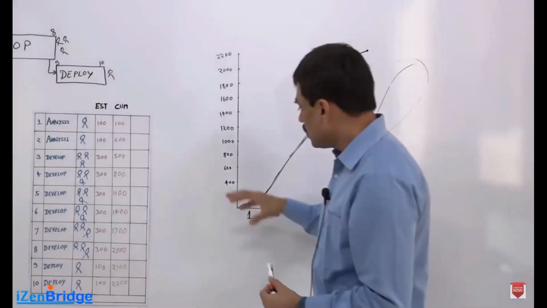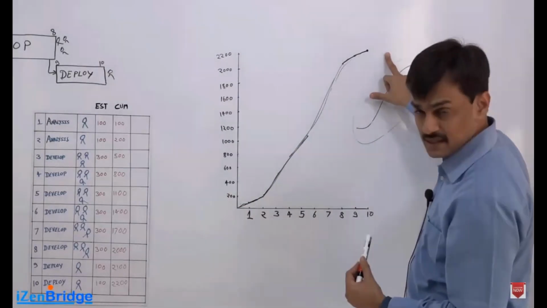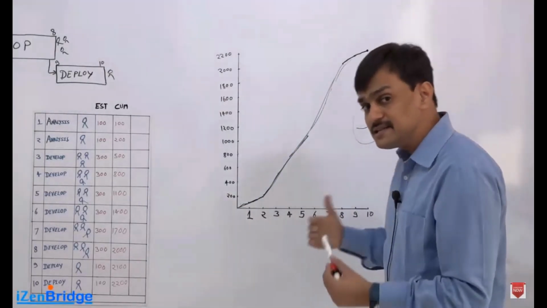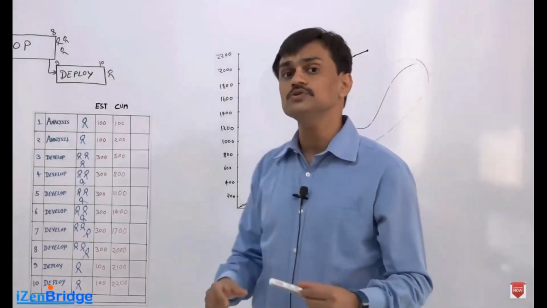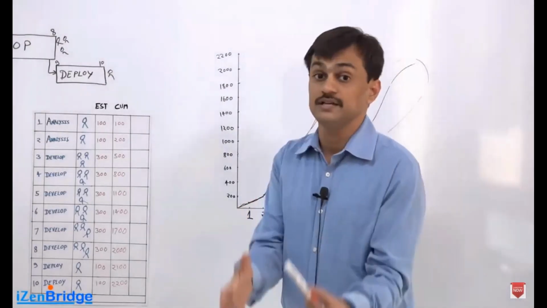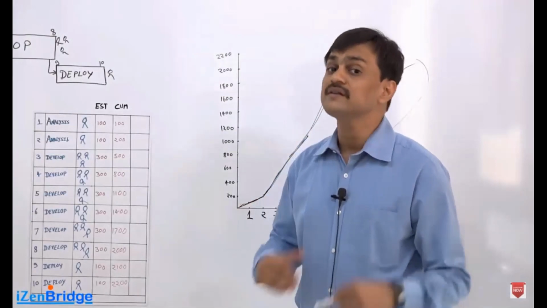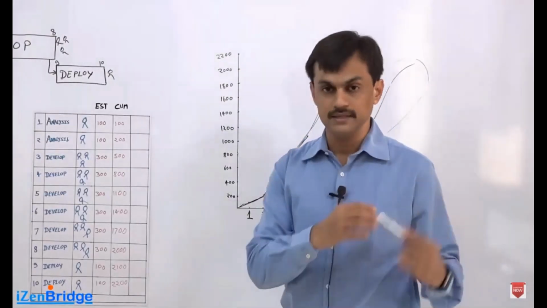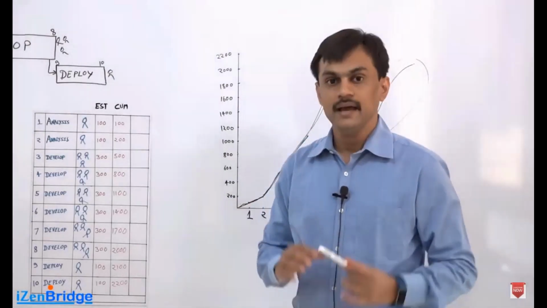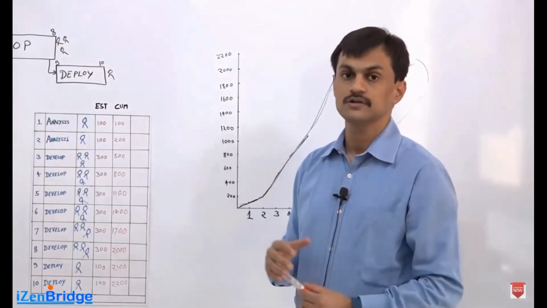As a project team, I am expected to spend money like this. I may have some variance from this line, but I am spending money every day. Does it make sense that every day I go to the sponsor and say, give me 100, give me 200, give me 500 because I need to spend it today? So your expenses are every day, but you may not request funds from external parties or sponsors on a daily basis. You may take some money and run your project for a while, then you take more money and run the project for a while.